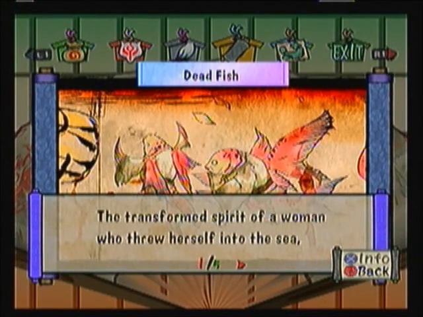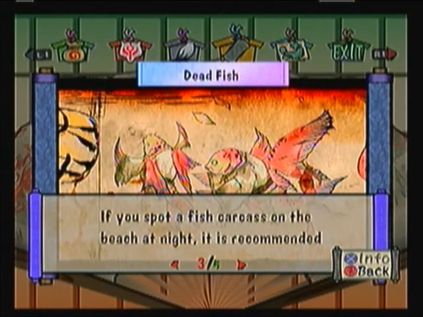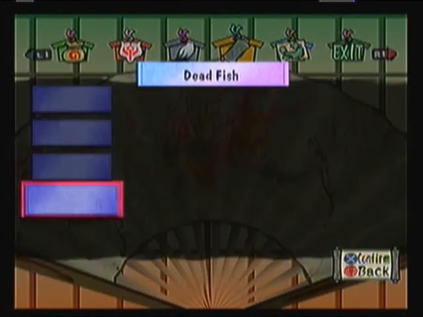Dead Fish. Transformed spirit of a woman who threw herself into the sea. This demonic fish can fly by flapping its fin-like wings. If you spot fish carcasses on the beach at night, it's recommended that you excise the fin as if with a powerful slash. Doing so knocks fish to the ground and sends them packing.